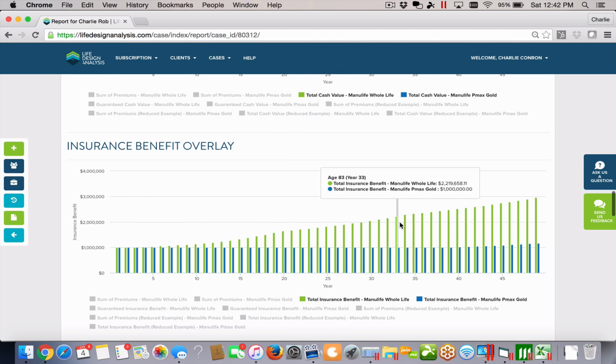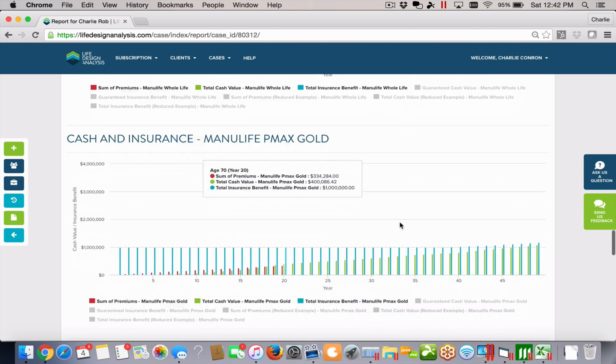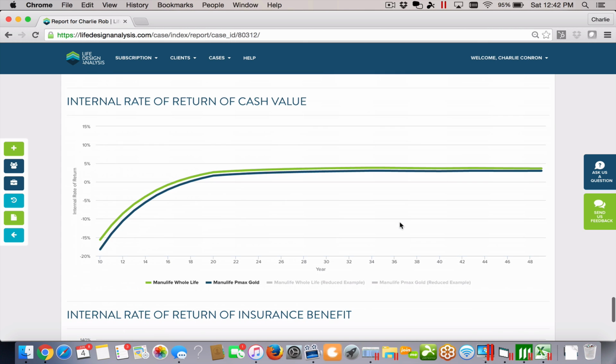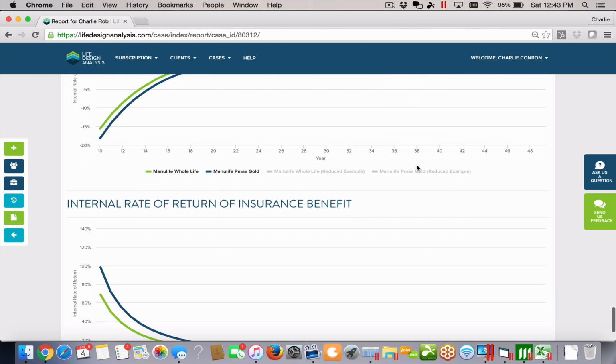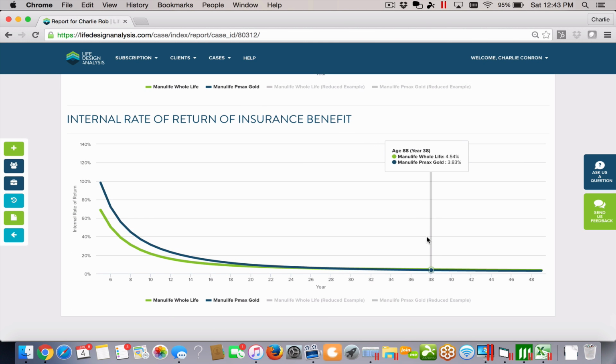Really, though, when we are looking at different deposit, different returns, I think a lot of it comes down to the internal rate of return for a lot of clients. And again, you can see the whole life with the paid up additions still has a stronger IRR of cash value. So you can justify at the end of the day, I still think this is a good compare because it's actually performing stronger. Even though you have invested more, the return was greater. So you're working with those efficiencies.